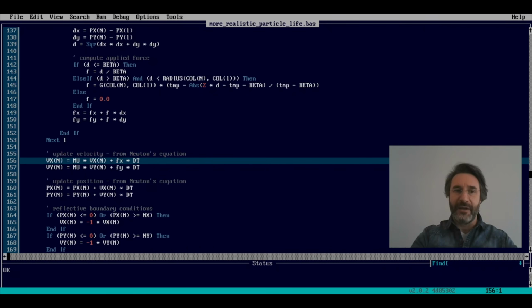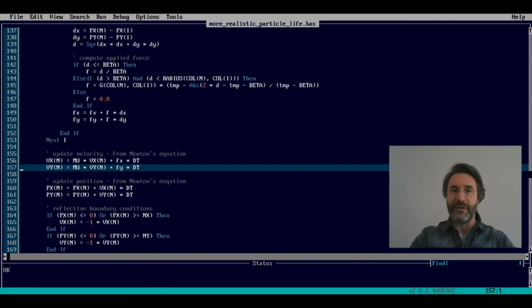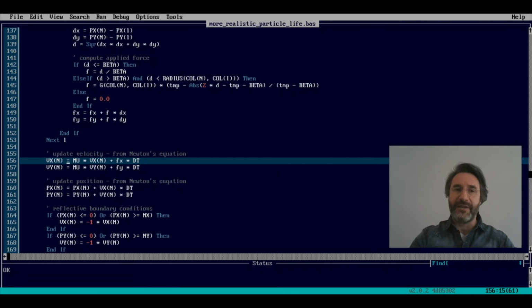And we update the velocity of the particle, but as you can see, this is different from what we were doing before. This is different in two ways. The first way is that now here we have a mu coefficient that is practically going to change with time, so this is going to have an effect on the update of the velocity. And then also, when we are updating the velocity, we multiply the force times dt. So practically this update term here is going to depend on the value dt that was defined at the beginning.